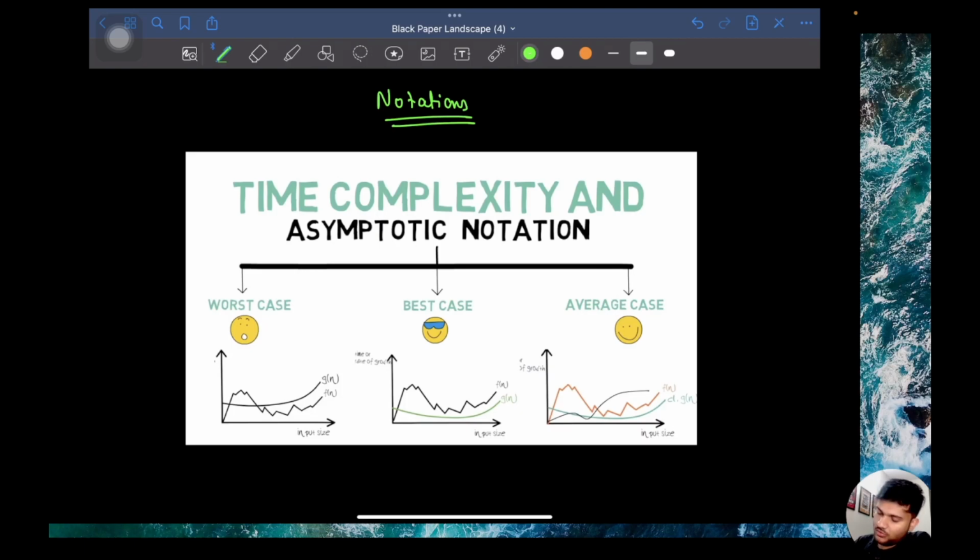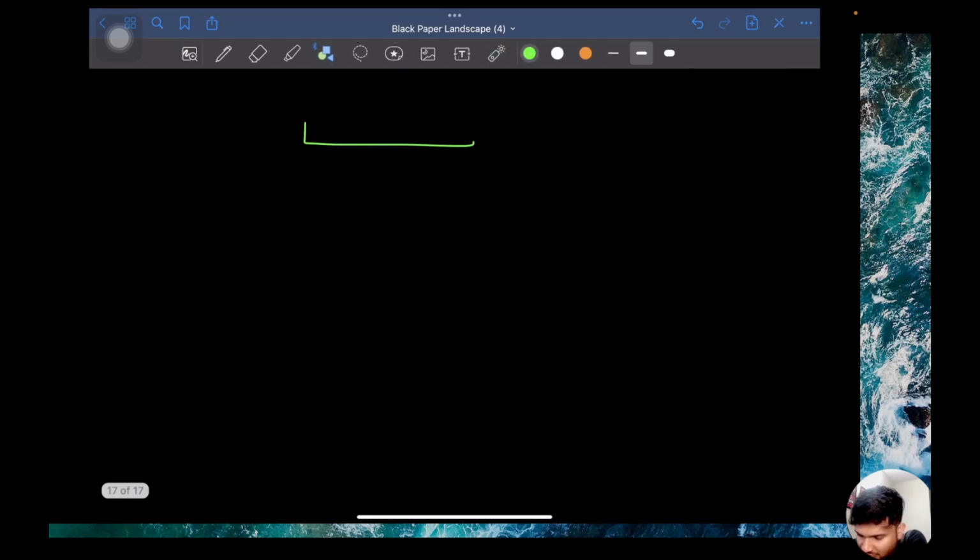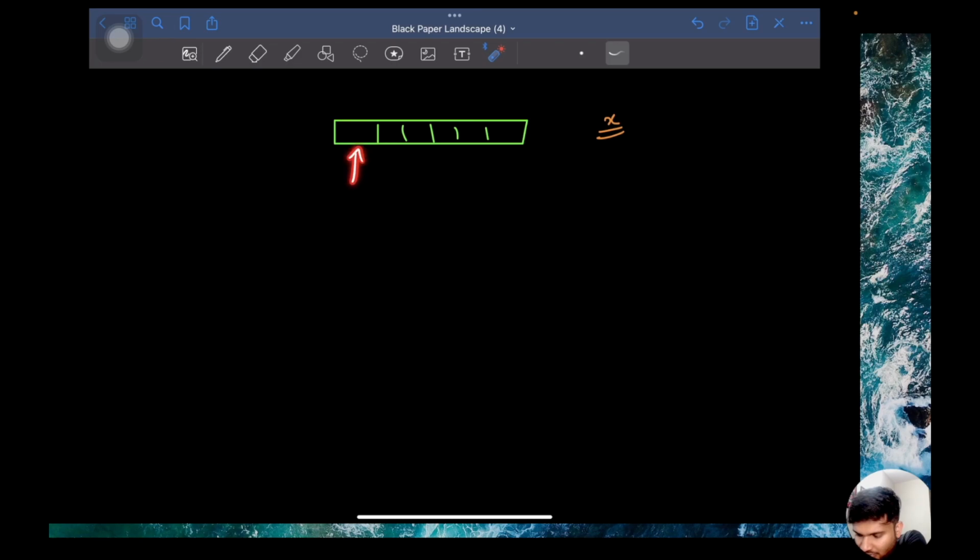So now we are going to talk about time complexity asymptotic notations, right? What are asymptotic notations? Every algorithm can have cases. For example, let's say I give you an array, and I expect you to search for some element x. So what will you do? You will go one by one to every index and check if the element is there. But what if the element is found on the 0th index only? Then technically you don't need to run a loop. You'll just go to the 0th index and get the element. You don't need to go to all of the n indexes.